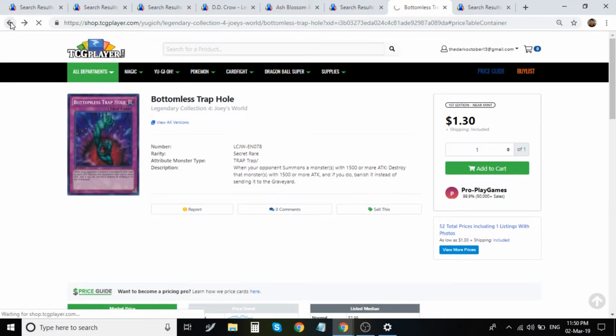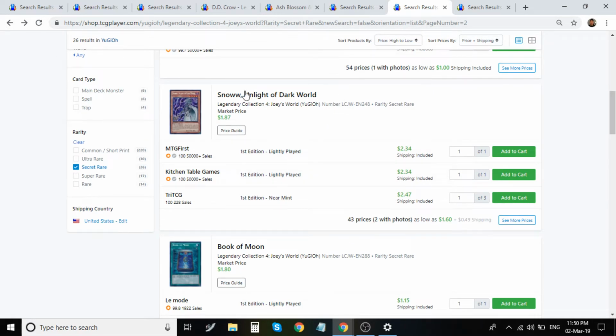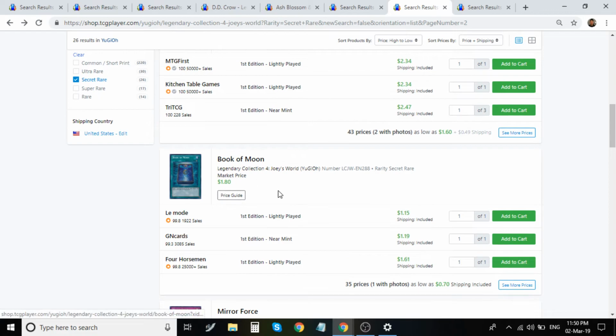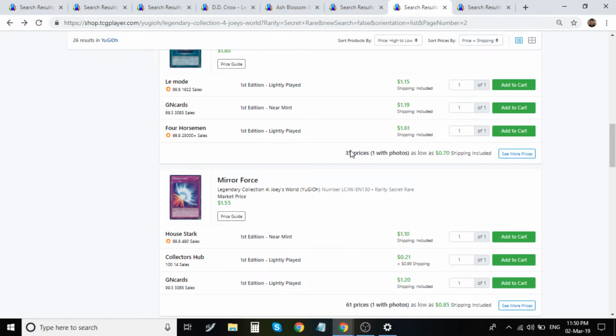I'm just a big admirer of these sets and these cards, so I would definitely get on these. Not too long ago, Dark World were seen in play with the Danger stuff, and they still kind of are in some cases. Still kind of expensive. I was picking up Brows and Snows for about $1 apiece, but the hype went up a little bit. Book of Moon is a little over $1, $2. This is really nice. This is actually cheaper than the ones I picked up. I picked mine up for about $2.